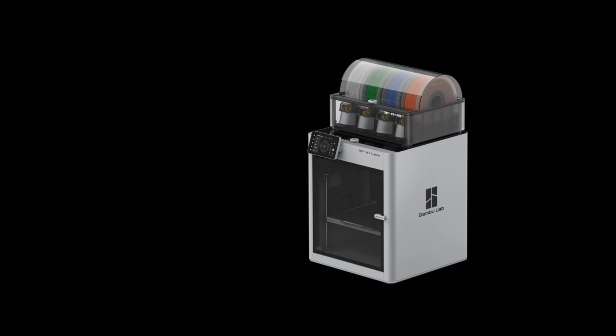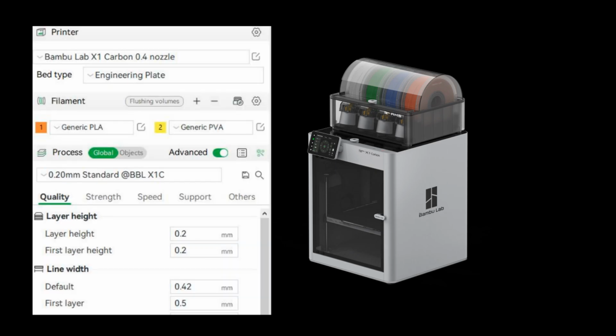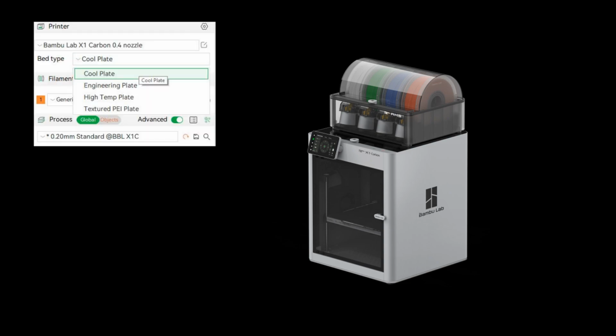And after looking at the settings again, it looks like they actually got rid of the adaptive layer height option altogether. At least I don't see it. And when I try searching it, I'm not really getting any results on it. So it looks like they removed that feature. I don't know if that's temporary, if they're bringing it back or what. But as of right now, it looks like it only lets you set a certain layer height and it sticks to that overall.